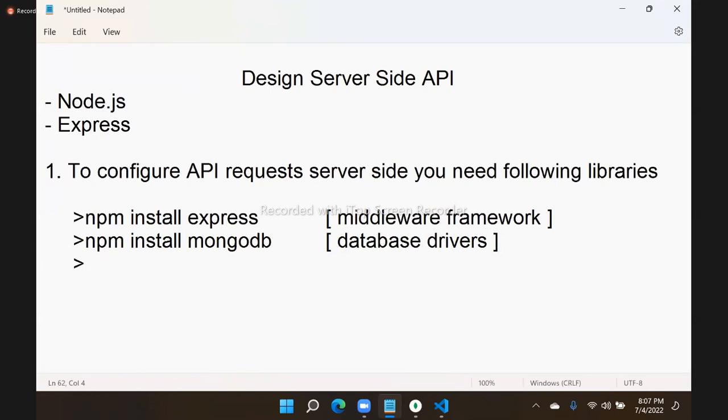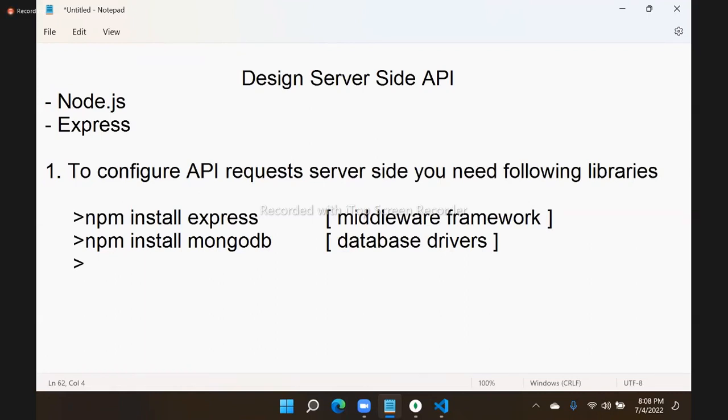The role of database drivers is to connect with various databases from your application. That means drivers are used for connecting clients and applications with the main server.